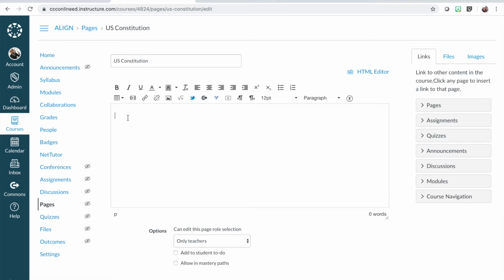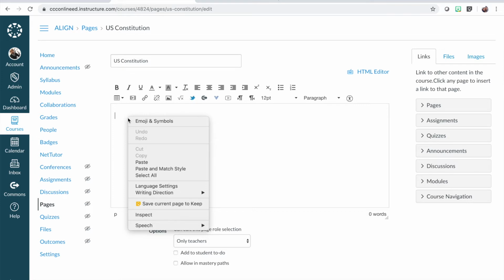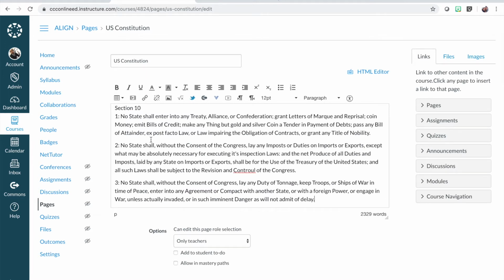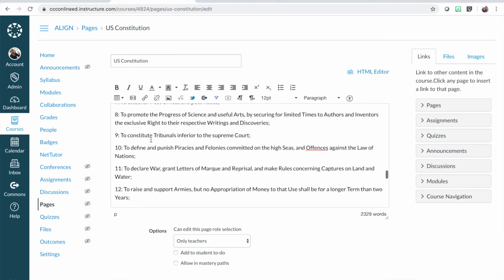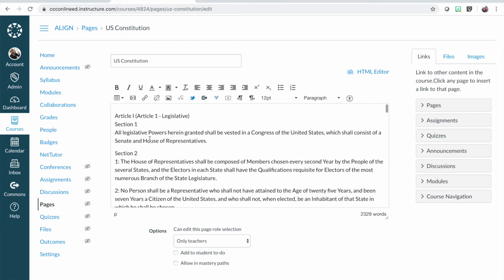So what I will do now is, rather than just pasting, I will paste and match style, or paste as plain text. And this will bring in the text that is unformatted. Okay. So I go back to the beginning. Now, remembering that in this case the title is already a heading 1, my Article 1 should be the next level heading, and that would be heading 2.